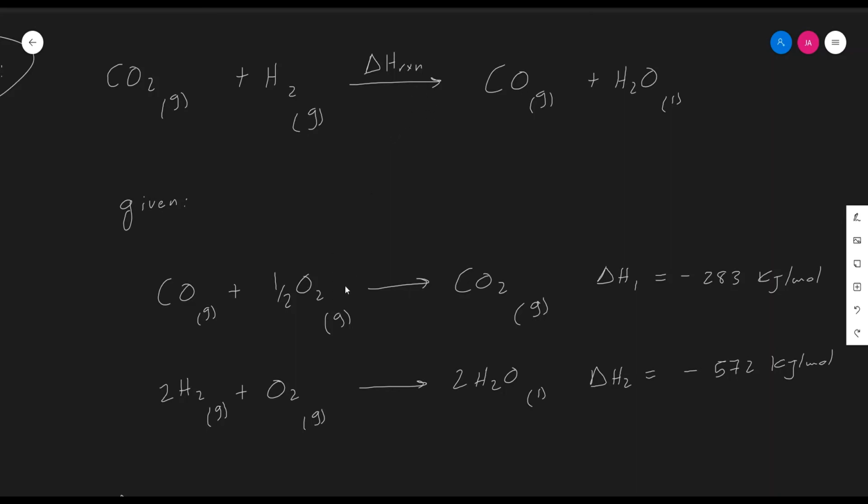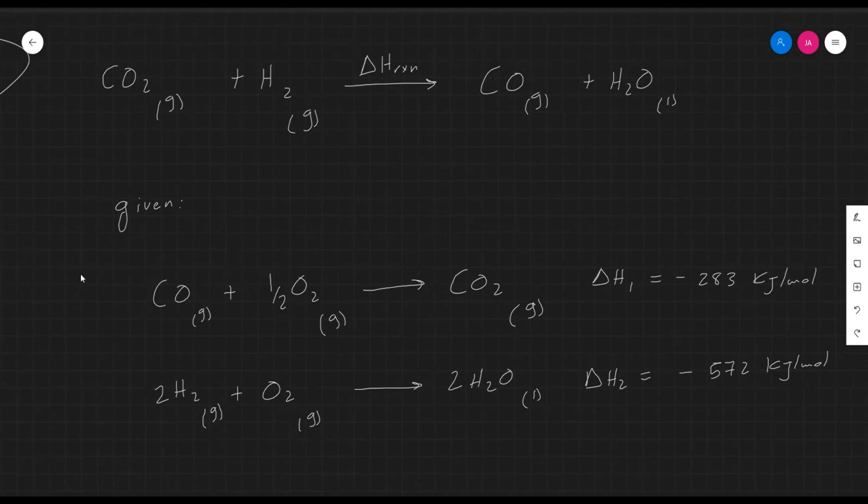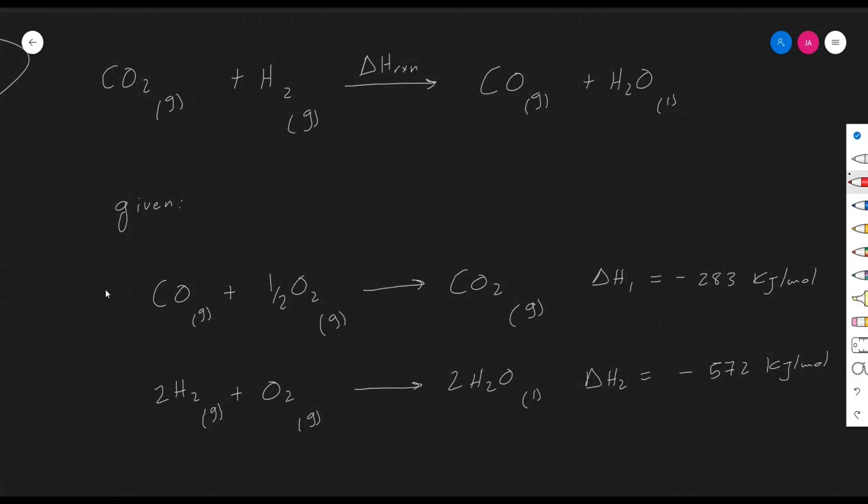Let's consider these equations here. The first thing I would look at is the reactants. CO2 is a reactant here, while CO2 is a product here. I have 1 mole here and 1 mole here, so the moles are fine, but its position is incorrect. Thus, I would need to flip this equation to make the CO2 a reactant and the CO a product, as you can see here. CO2 is a reactant while CO is a product. This equation needs to be flipped, and this sign will be flipped.